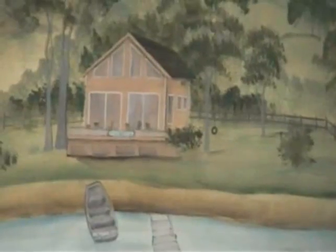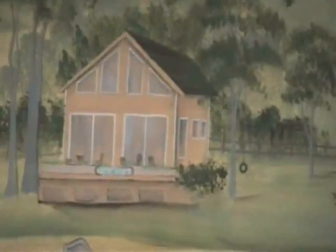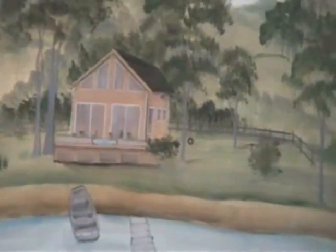And then we built a deck on the front, and the name of our cottage is the Stork's Nest. And when Linda did this, our granddaughter was here, and she said, "Nani, Linda forgot the tire swings." So we've always had a tire swing there. So Linda said, "Oh," so she just worked so fast, she just went just like that and put it right in there. And we always have an old boat. We don't have the hoist here. She didn't put the hoist in, which is okay. But we've always had a boat for the kids just to use for going back and forth when they're little with life jackets on so that they can learn to row and so forth. And they've always had a good time with that.